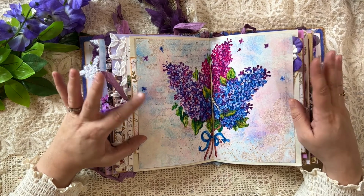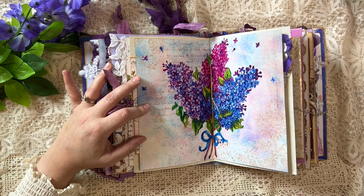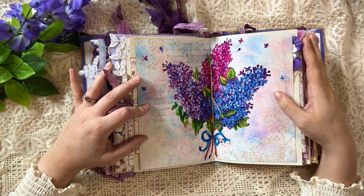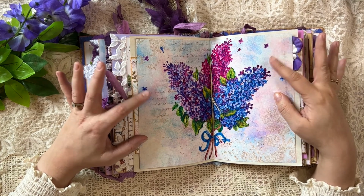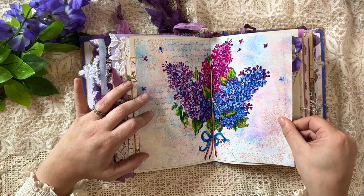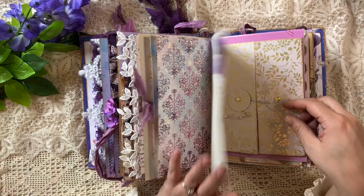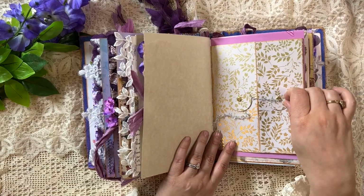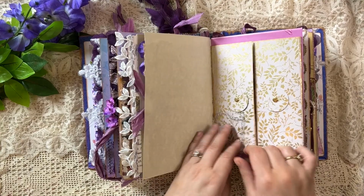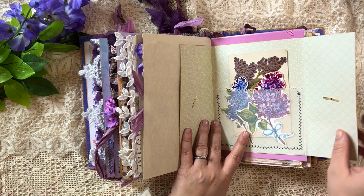I like to have at least one of the center pages in the signature kind of be a big image that you open and just get to enjoy. And of course, you know, you can journal here, but that's a joy to just look at. So there's some scrappy clusters. This is parchment paper. This is a wardrobe. It just closes like this, but I have it open so I can show you.